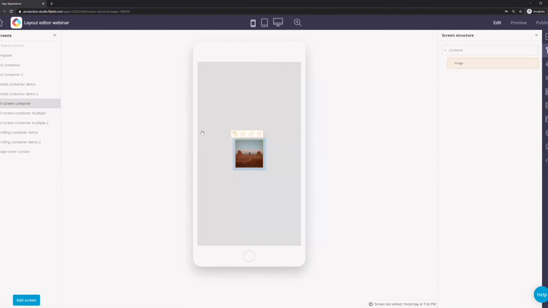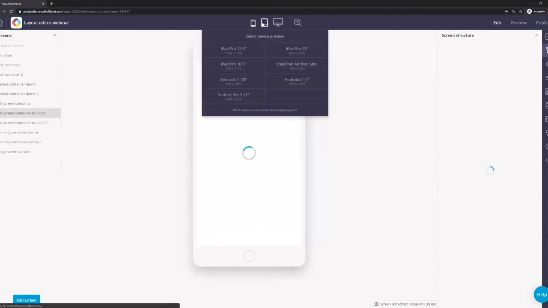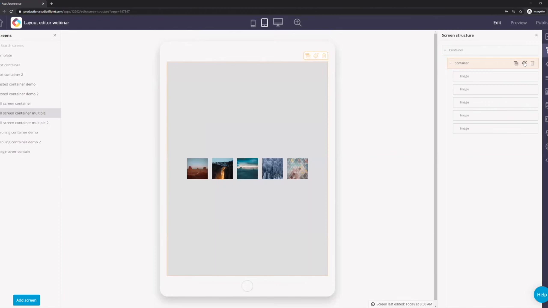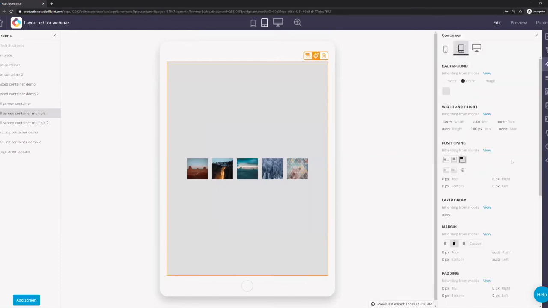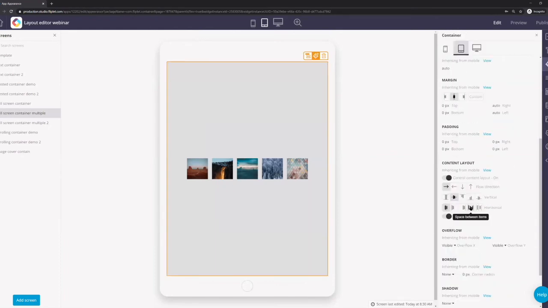One of the other things I didn't show that I wanted to show really quickly on tablet is, again, just the spacing on these, that I can put space between items so that it fills the full width instead of centering them. Space around the items so it kind of keeps equal space between each item and the edge of the screen.